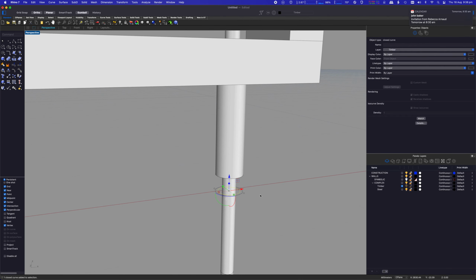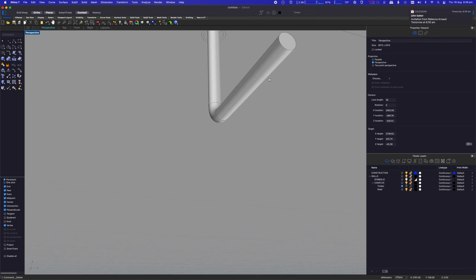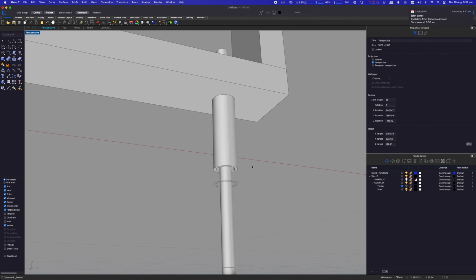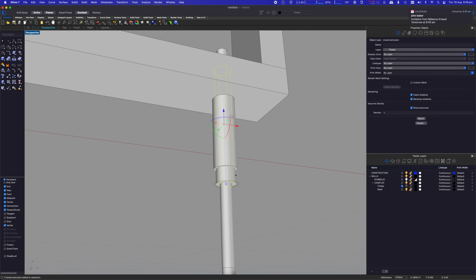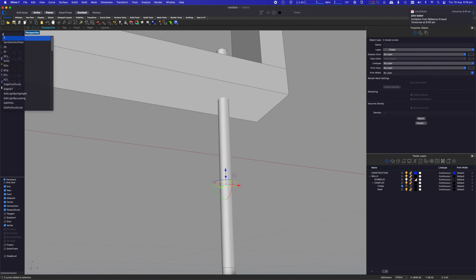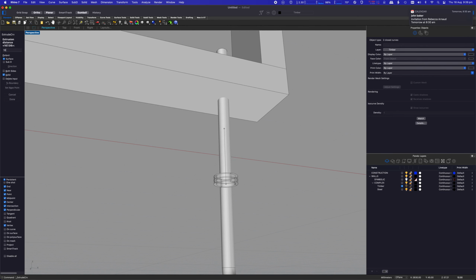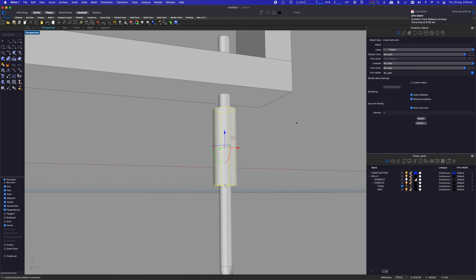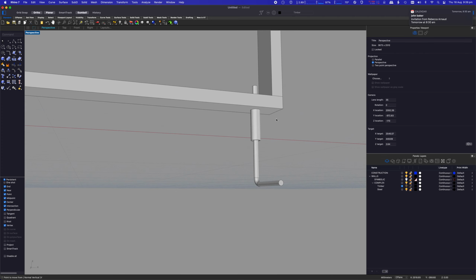And I could extrude that, extrude curve up, and then select my original extrusion, Boolean difference, that one. And now, if I delete that, you'll see it's hollow. Another way to do it would have been to delete that completely, and just start with the circles and select both of them and extrude them 100 millimeters. And that gives us, again, a hollow surface. There's lots of ways to do everything. Move vertical. Let's just keep it like that. Let's do it like that.